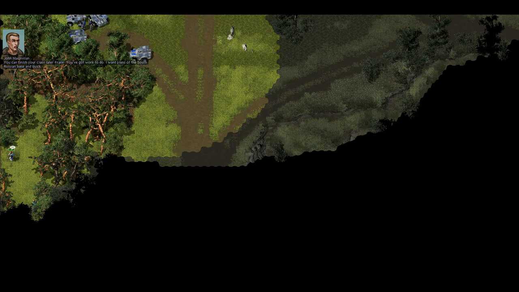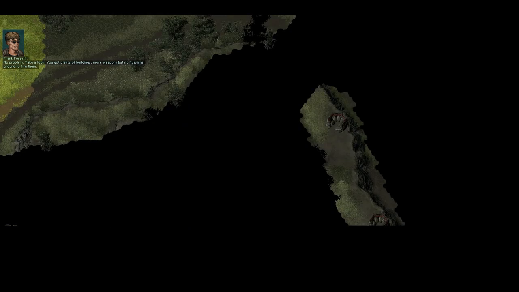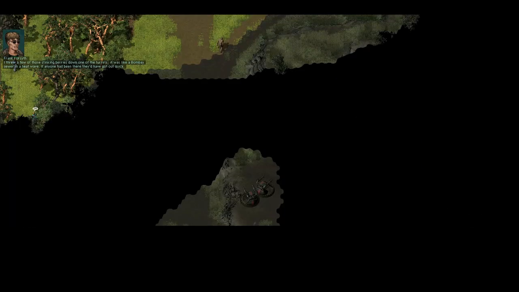You got work to do. I want plans of the South Russian base, and quick. No problem. Take a look. You got plenty of buildings, more weapons, but no Russians around to fire them. How do you know? I threw a few of those stinking berries down one of the turrets. It was like a Bombay sewer in a heat wave. If anyone had been there, they'd have gotten out quick. It'll do me. I smelt those drains. Let's go see Uncle Tukhachevsky.